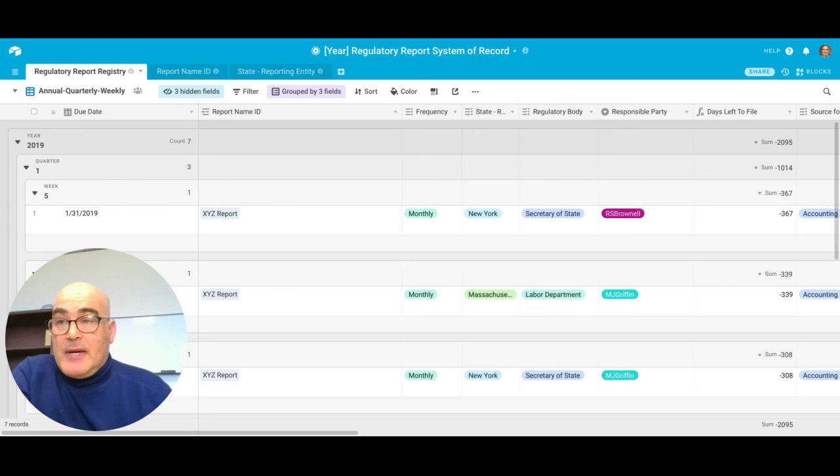Obviously, you can customize this very easily to meet your particular needs. You can create new fields that have information that you think is important. You can create new views. You could add new tables, whatever suits your fancy. But this is a good starting point. It will have your basic functionality, and again, the most important thing is it will have accountability, so that you don't stub your toe and fail to file a report on time or without the requisite information.